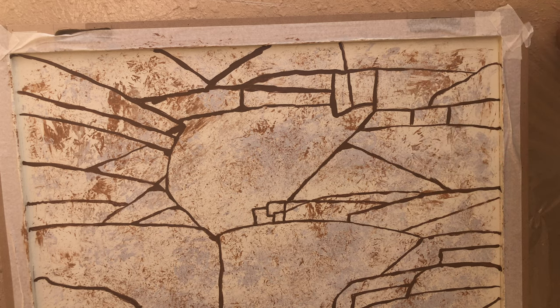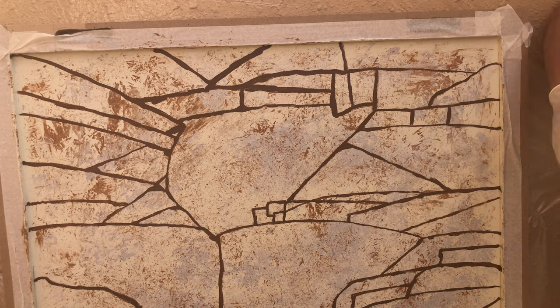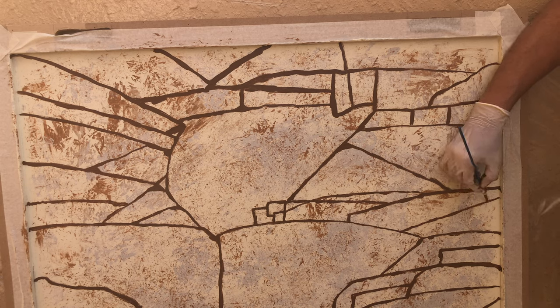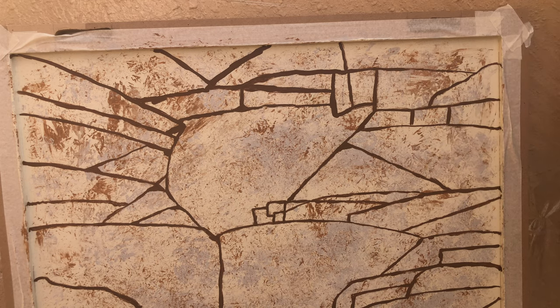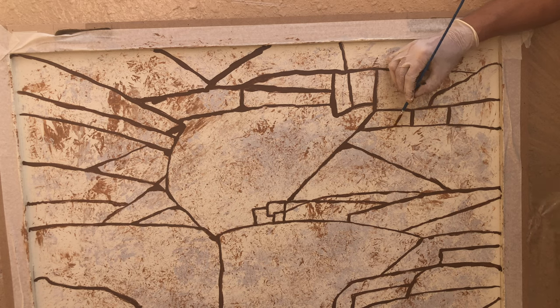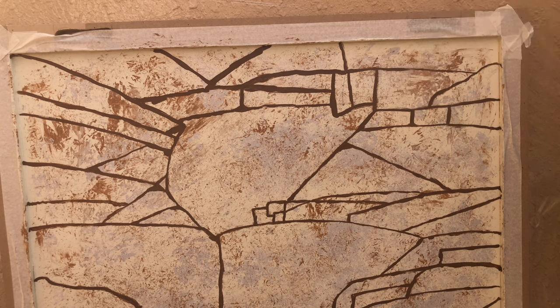I'm going to just clean it up, those little corners that are not sharp. But you don't want it to be too straight, or too perfect, because the whole point is to look a bit rough, and that will give you that antique look, and that's the whole idea. Right there, yeah, that's what we need, a little touch up.